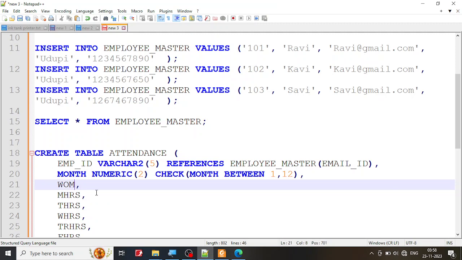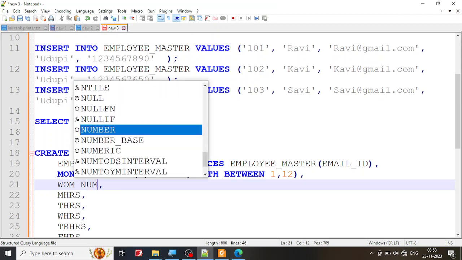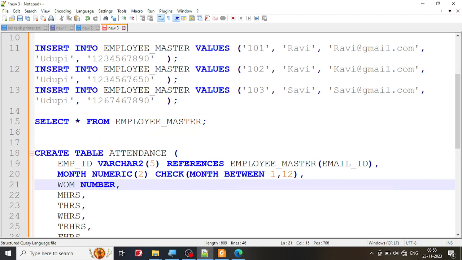They specified it less than that. So I'm going to use that thing, whatever they have said. So let's start with the numeric. I'm going to say numeric or number, whatever you say, number. This is one and the same. Even if you say numeric or number, it's not going to make any difference as such.